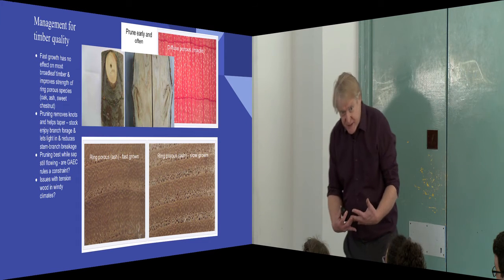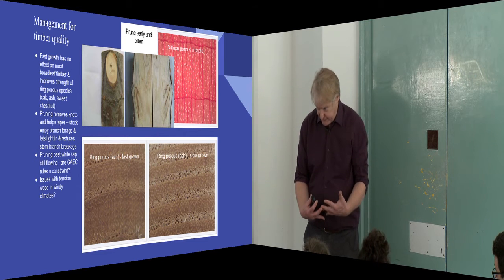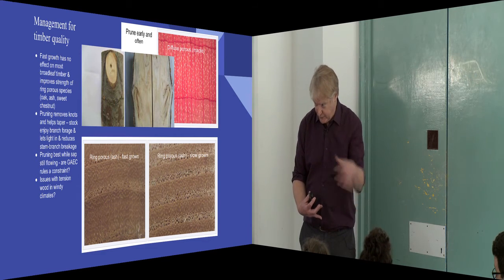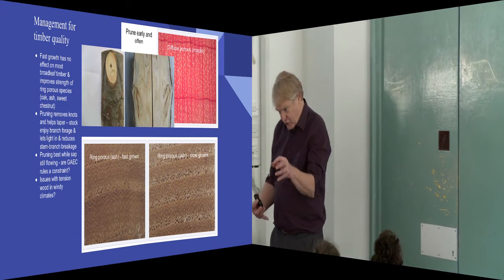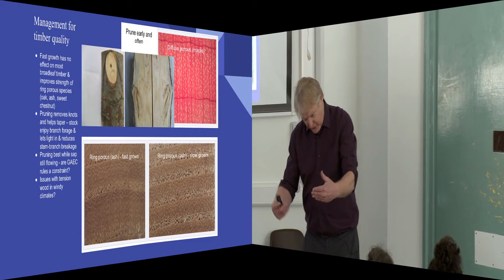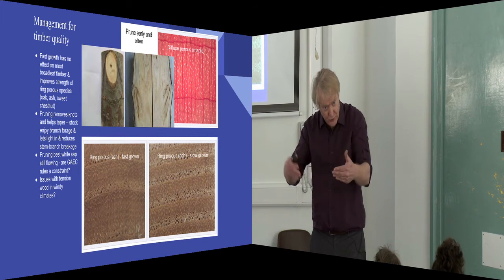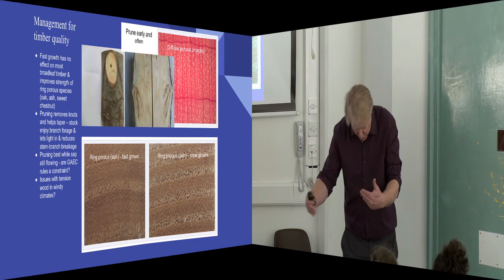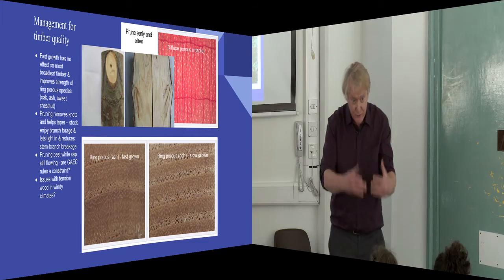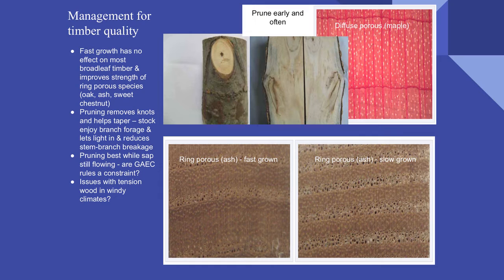We could do with a lot more experimental evidence on this, but it appears to be the case, certainly if you look at ring porous species like ash, elm, cherry, black walnut, sweet chestnut, and a few other exotics, then your pores, your tracheids, are growing in what is effectively the early wood. And if your early wood ring is quite narrow, then that narrow ring is filled with pores. So it's a stress point for the timber. And the faster you grow, the more opportunity you've got for the tracheids to be better distributed within the timber, as these are showing.